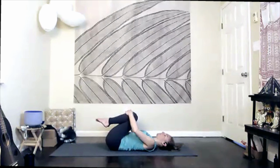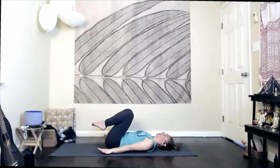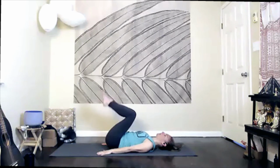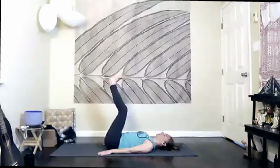We're going to take a supported shoulder stand here. I will not be using a prop here. My arms alongside my body, palms down, extending my feet up toward the ceiling. Legs don't have to be straight. You can bend your knees here.